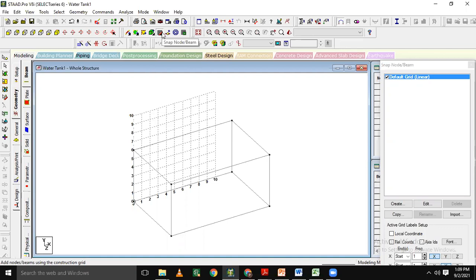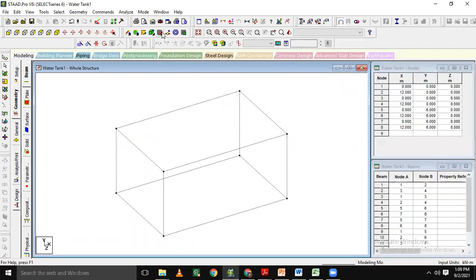Click on snap node beam. The water tank model is ready. Now we want to add the beam.